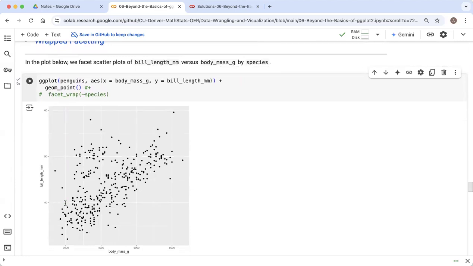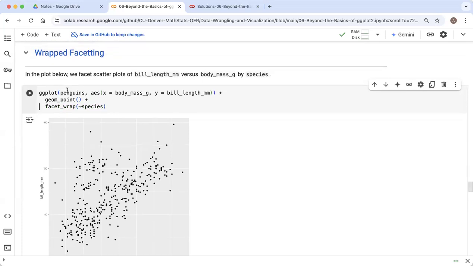We've seen that there's this little noise in the upper left corner, and that is due to the fact that this is a separate species that we have in the upper left corner. One way that we were able to identify that was by mapping the species to a different aesthetic, such as color and or shape. Another way that we might be able to identify that would be by faceting.